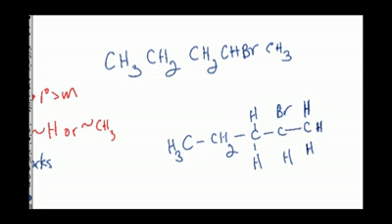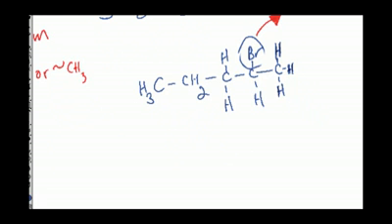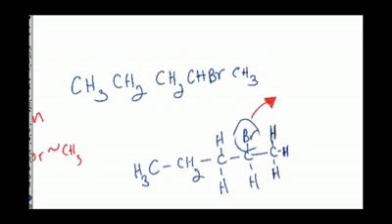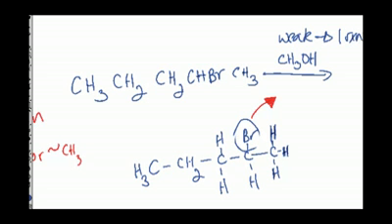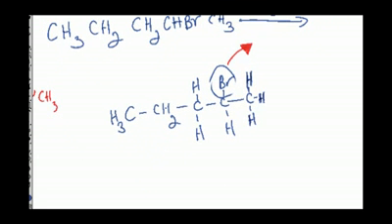Again, the first step was the ionization of this bond right here, and what's going to happen is the bromine leaves. Make sure you know what makes a good leaving group. If you don't, watch that video and those examples. I never gave you the solvent, so I apologize for that. The solvent in this case, let's just go ahead and make it methanol. Because it has an H on it, we know it's weak, and that's what tells you it's going to be an SN1 reaction. Then the leaving group leaves.